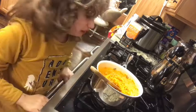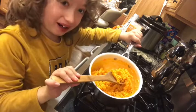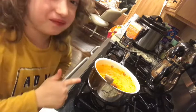All right, so I'll get a bowl and I'll see you at the table. In case you didn't see what it looks like, that's what it looks like. So, orange. Look at that. That's good stuff, man. That's how you know it's good. No, let's not taste it yet. All right, so I'll get a bowl and some milk to drink and I'll see you at the table.